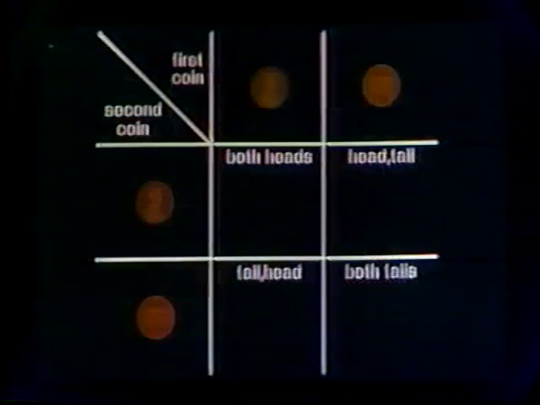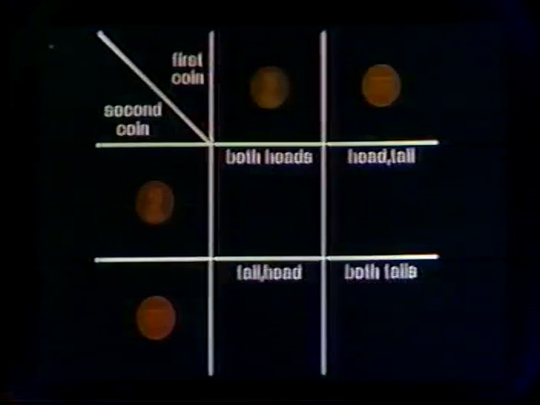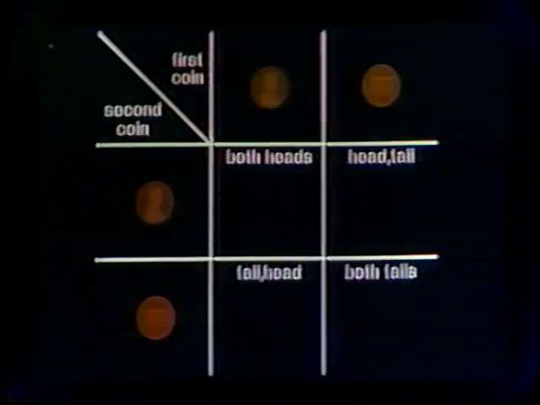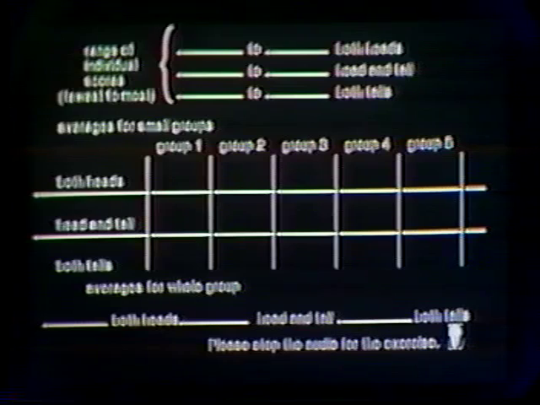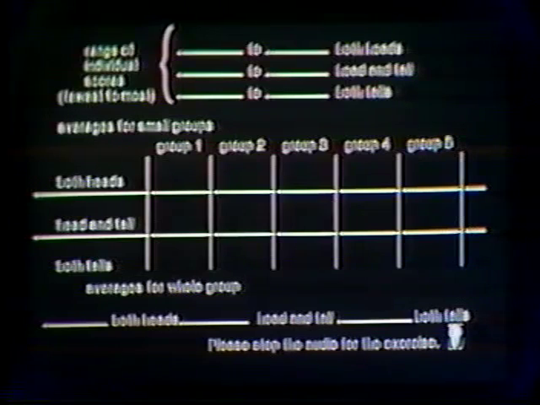You can again check possibility against probability by a group exercise. Each person should toss 2 coins 10 times. Enter the scores in a marked-off square like this. Next, find the range of individual scores, the person throwing the fewest pairs of heads and the most, the fewest head and tail combinations and the most, the fewest pairs of tails and the most. Record these scores in the blanks at the top.